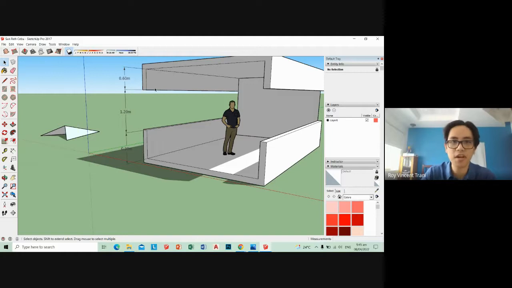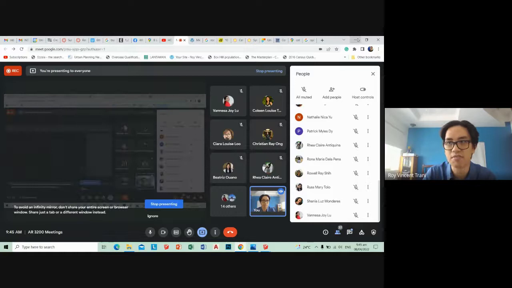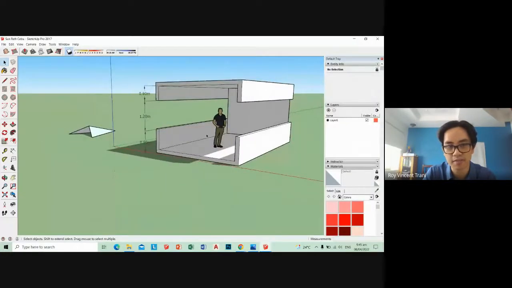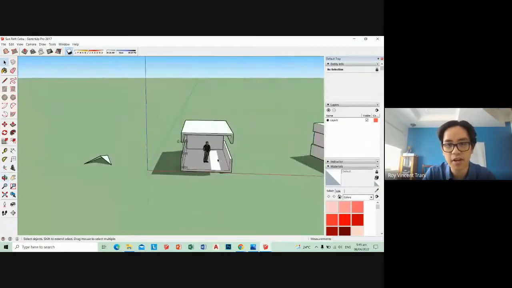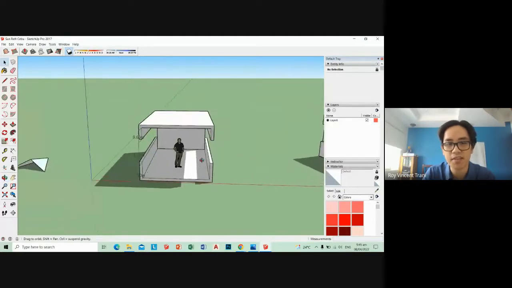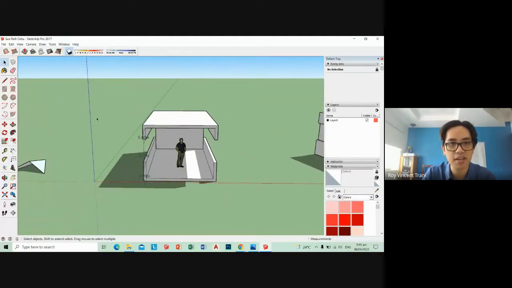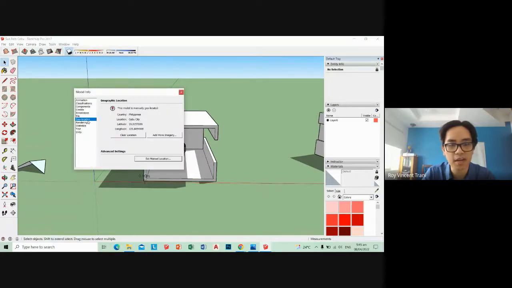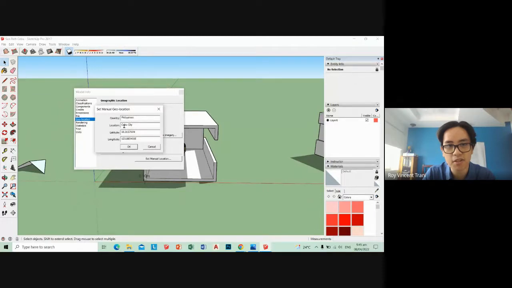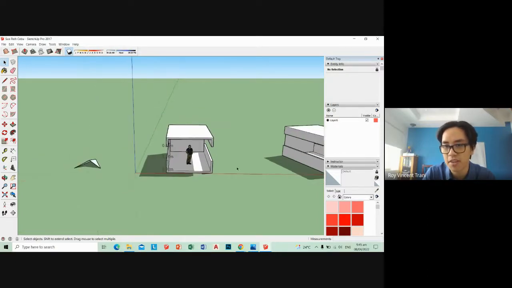And then from the bottom of the ceiling to the top of the window should be around 0.6. You can stand up from your chairs and check if this is what your room is like. So just a comparison, you can set the sun path in your SketchUp via the model info and go to set manual location. Then you can type in the country location, Google the longitude and latitude, and copy paste it in. And then SketchUp will do that for you. You can go more in depth on that later.